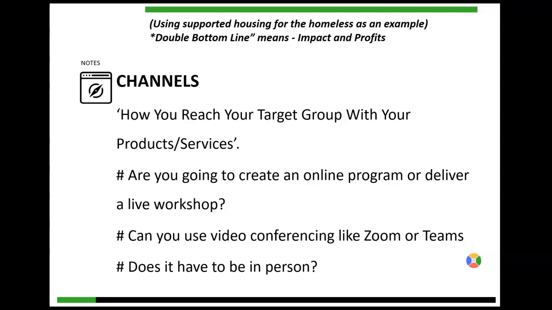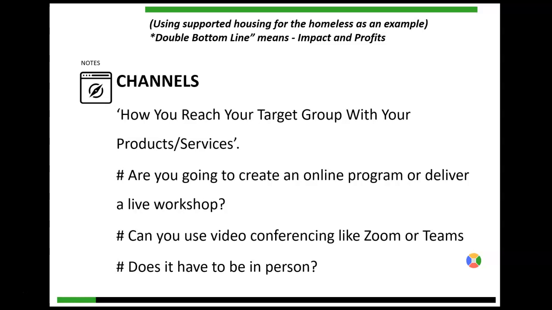It could be, though, that you're going to deliver a live workshop. You're going to have masterclasses that are live. Whatever it is you're going to do, you need to list that there. Are you going to use video conferencing like Zoom or Teams? You're going to list that there.